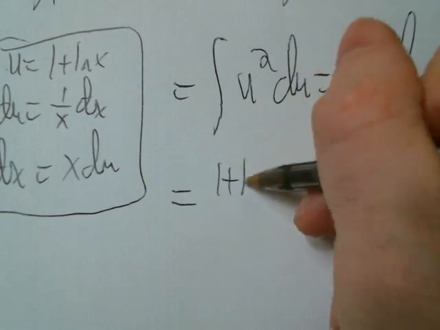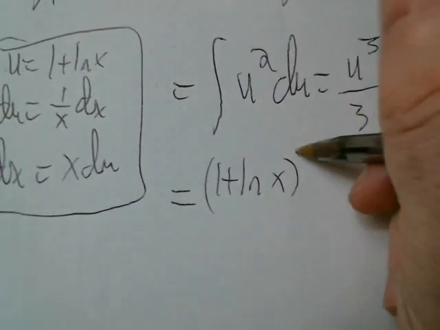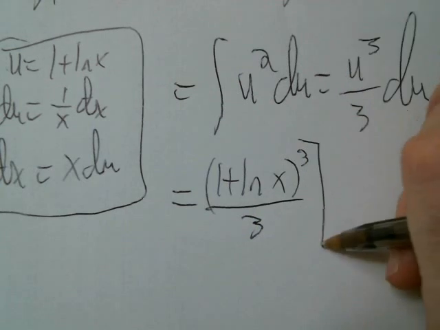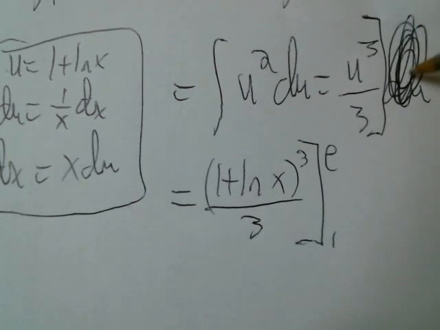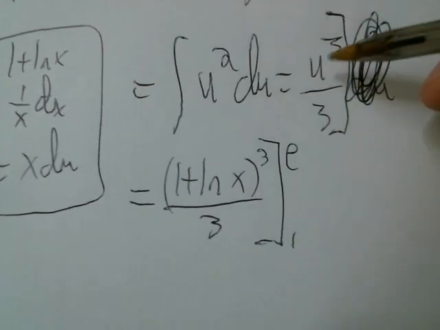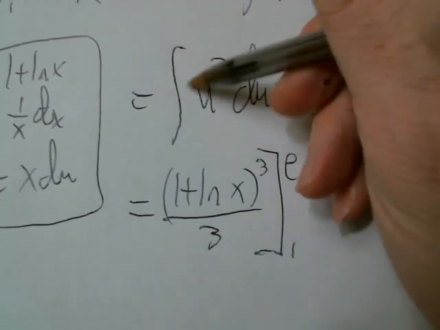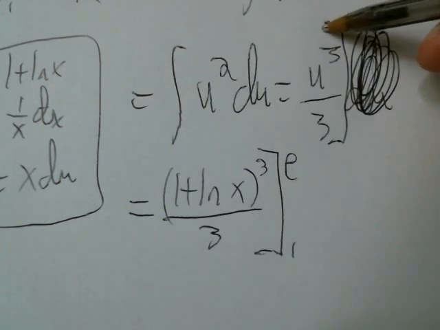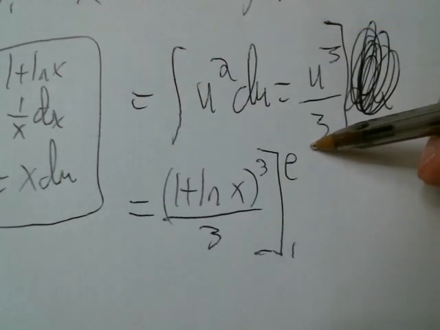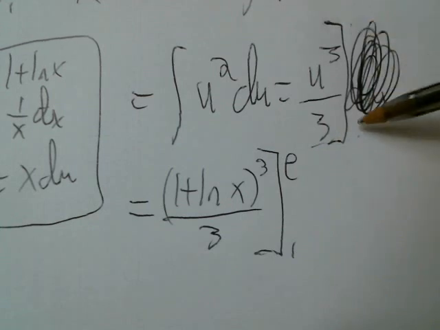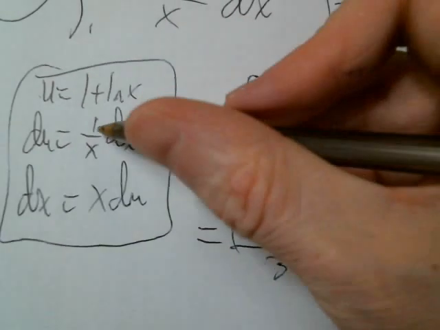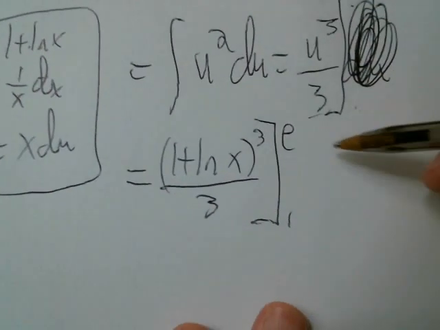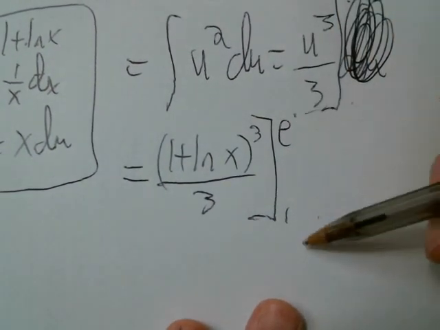So that's equal to (1 plus ln x) cubed all over 3 from 1 to e. Whoops, I abused my notation. Once you integrate, you get rid of the du, you get rid of the integral symbol, and all you should have, if it's a definite integral, is that bar there. I didn't put the limits in here because I'm still in terms of u, and that wouldn't be true. I would not be evaluating from 1 to e here. I would have to rewrite it using this formula. Once I get back in x, now I can rewrite my limits in there.